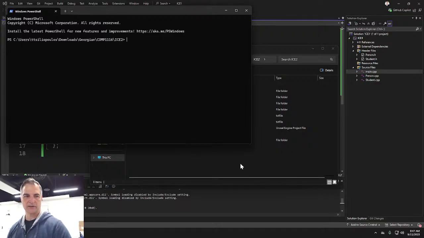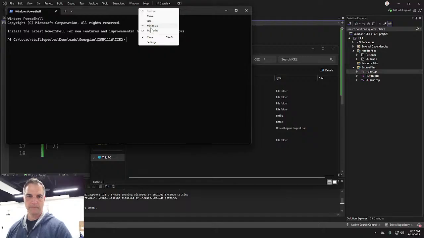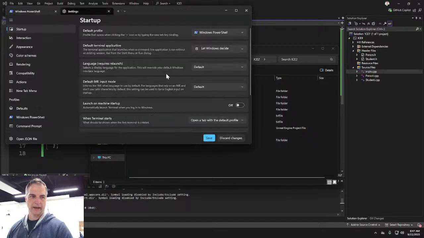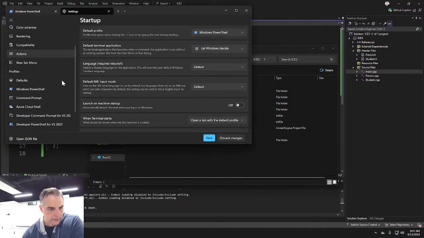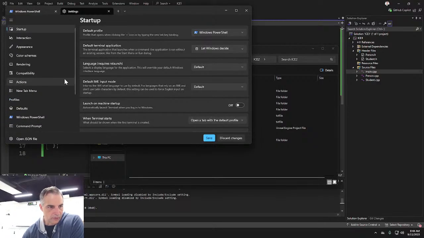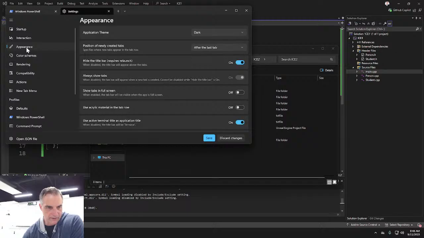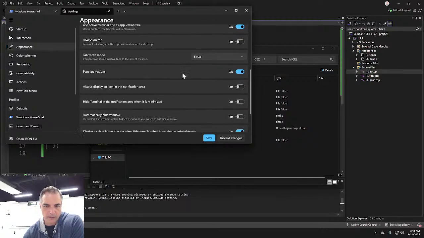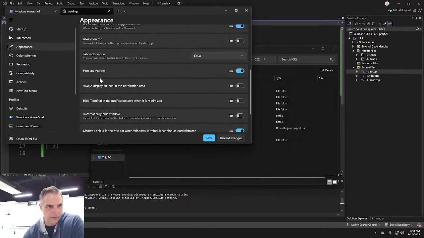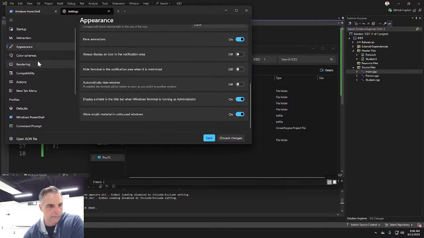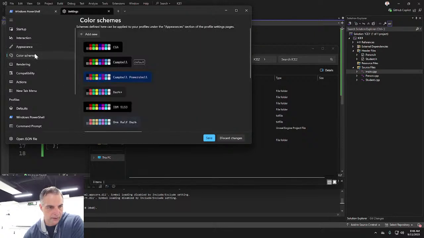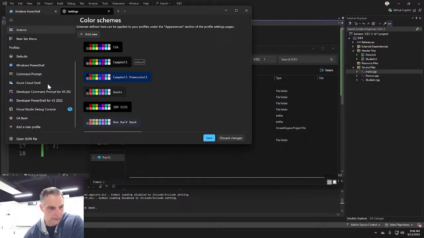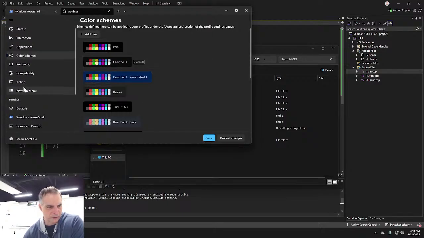So I'm going to make this window a little bit bigger. I'm going to go to settings and then to appearance. Let's see if I can make this window a little bit bigger. Windows PowerShell. Is it color schemes? No, not colors. Maybe not. I'm not going to do it right now. I'll find out what it is.